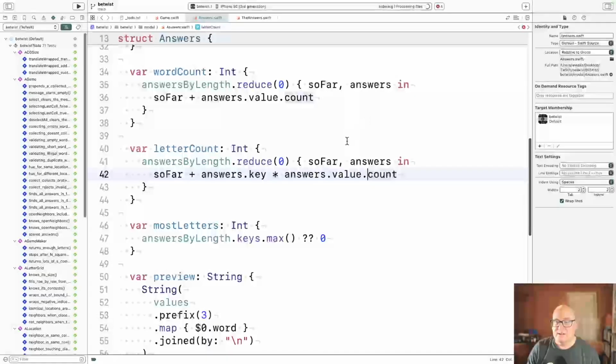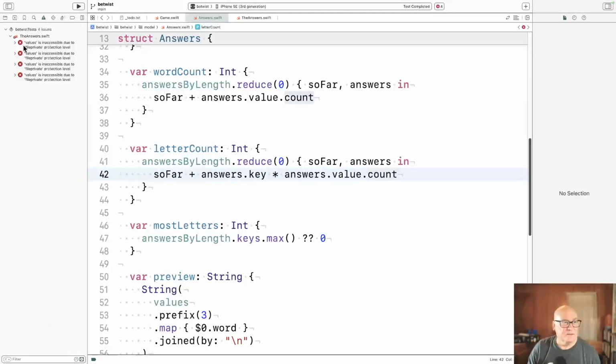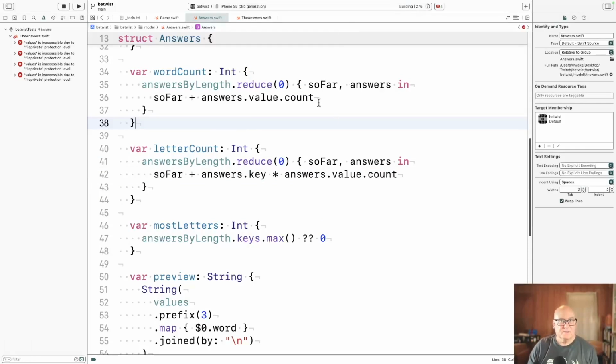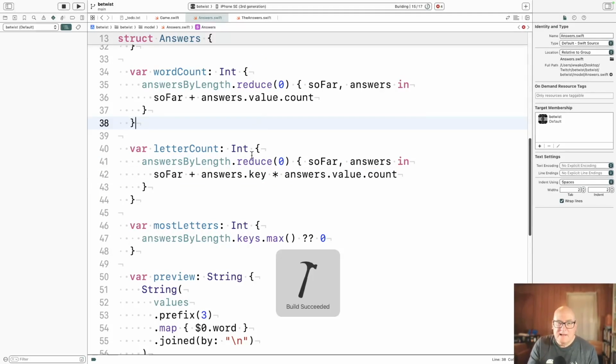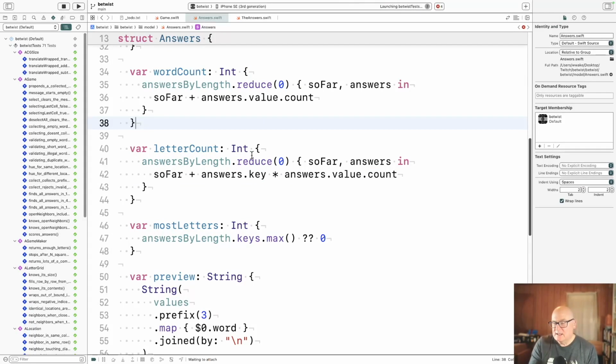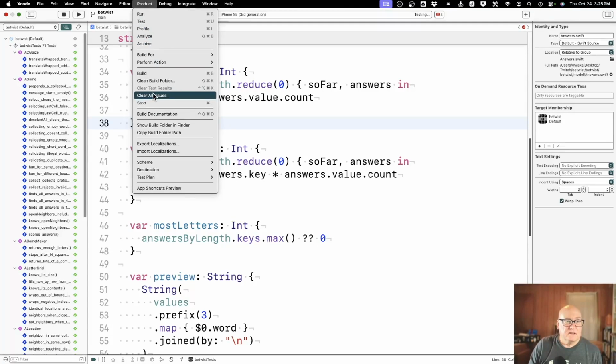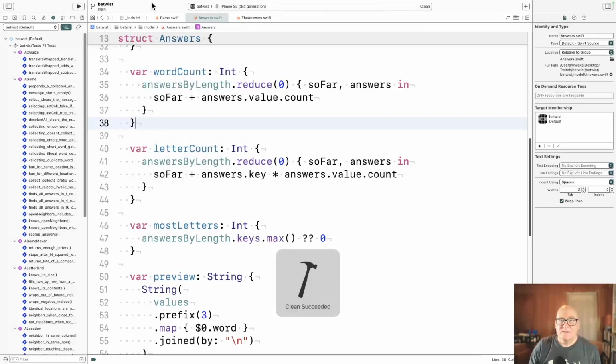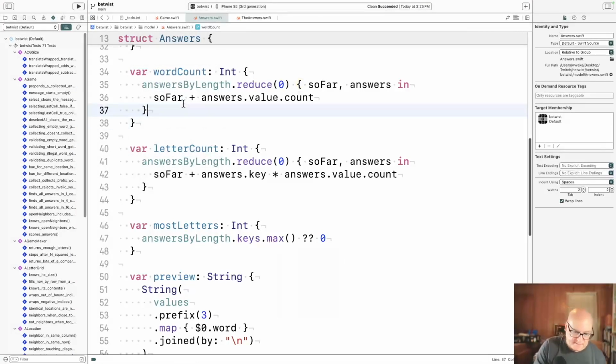Well, it's already completed. Another old message. Xcode's losing it a little bit. I hope it's not too clever, but I do think it is. It's going to be cheaper than walking through each word in the array and counting it, because we already know the counts since we already computed them before. Why are you still saying testing? Let's clear these. Clear test, clear build. Okay, run those tests one more time.